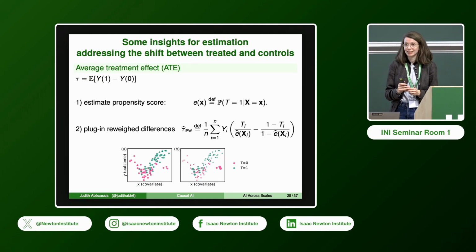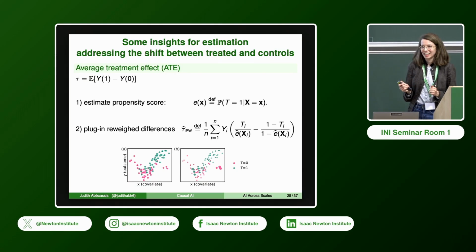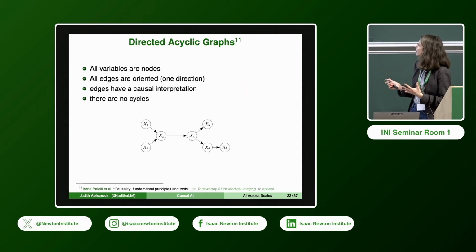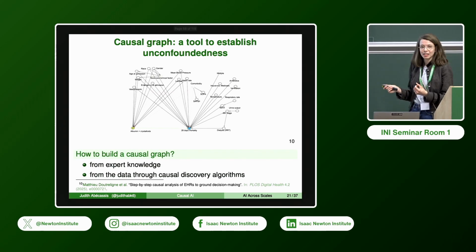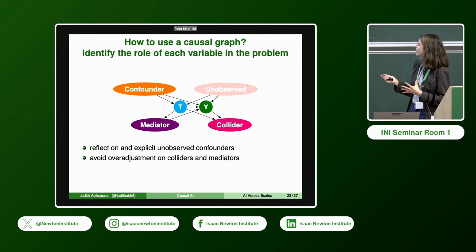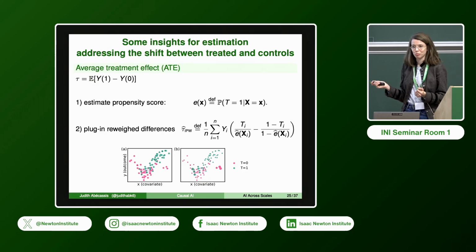Could I ask what you mean by adjustment? Sorry, it's probably obvious, but... So adjustment would be sort of the same as conditioning, in the way that you are defining the assumptions. And actually, mathematically, there are several ways to adjust for covariates, which is basically the main strategies for estimation that I'm going to present right now.